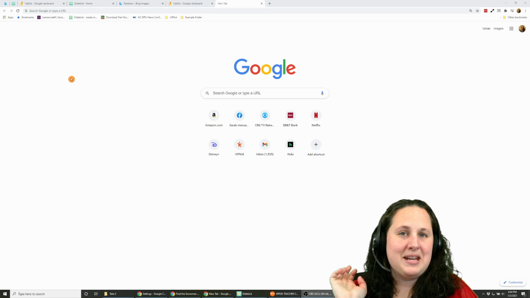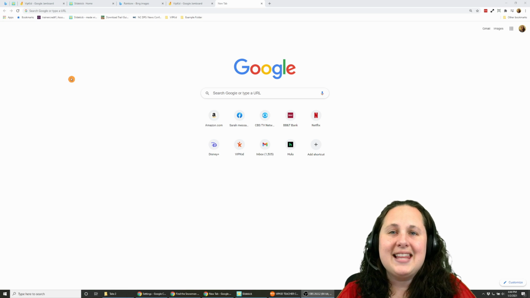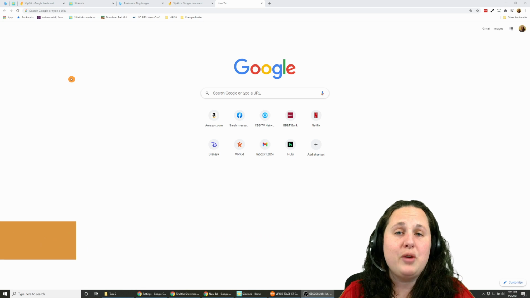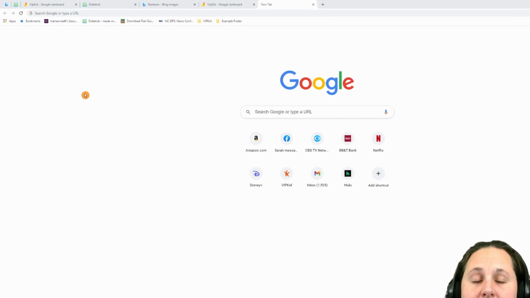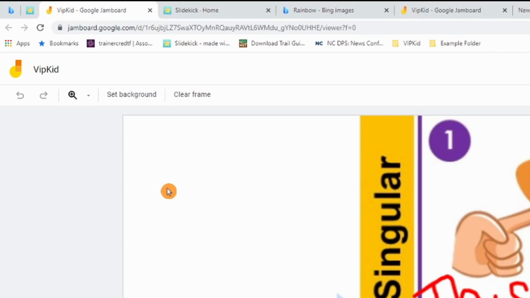For our tip number 5, we've got another way to use those hotkeys. So again, we're going back to using control, and let's say you like to switch tabs really often, because some of us like to have 2 windows. You might want to have 1 window, and you might want to have both your props and rewards. The easiest way to flip back and forth when you're in Chrome is do control and then the number. So control 1 is going to bring you over to the first tab, control 2 to the second, 3 to the third, so on and so forth.